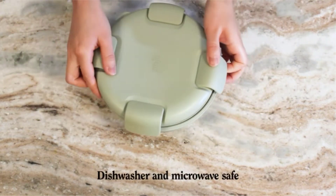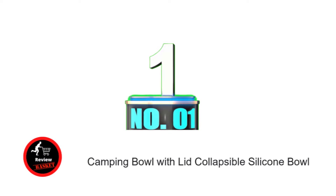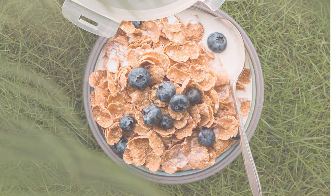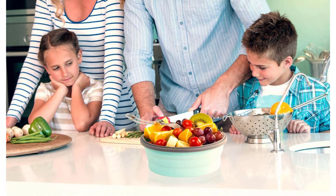Number one: camping bowl with lid, collapsible silicone bowl and foldable stainless steel fork — convenient for travel and camping. The silicone bowl set collapses into a portable size for your bags and luggage, which allows you to enjoy your food anytime and anywhere. Note: please lock the fork handle with the fixing gear before using it. The Color Coral collapsible bowl is made of food grade silicone and PP.